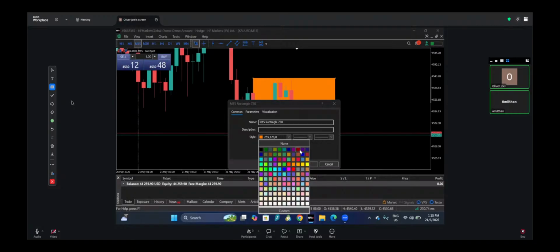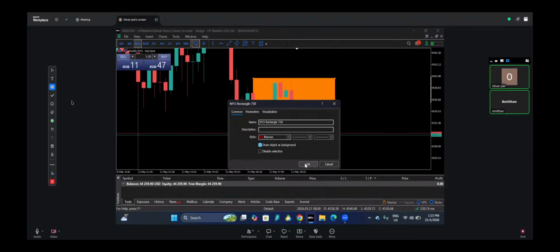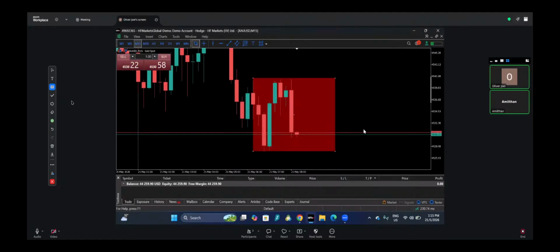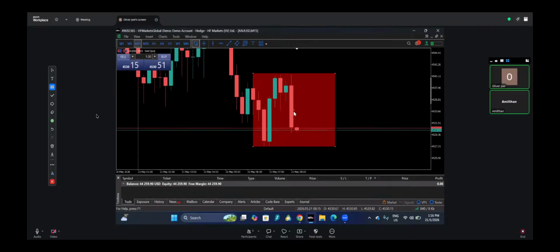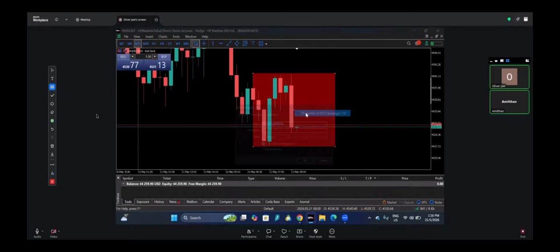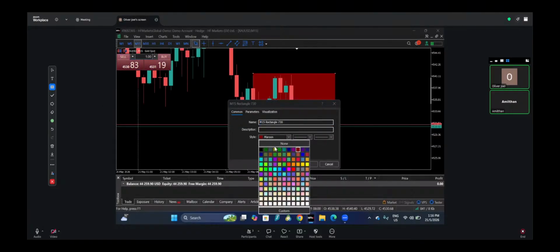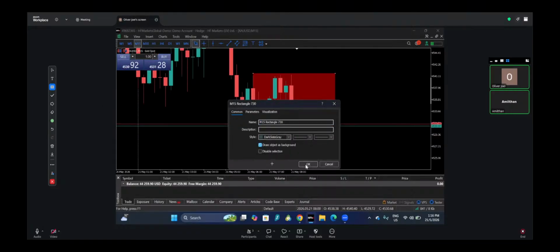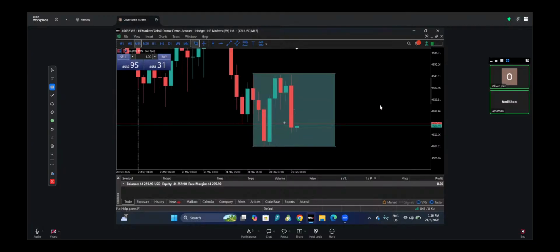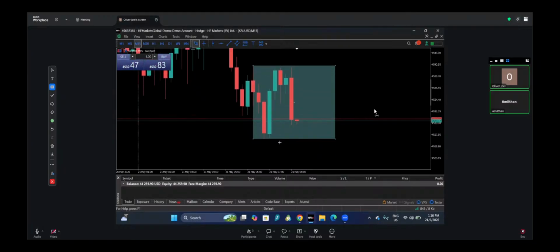Just try and see a darker one. But I do believe you can change the opacity of it. I'm not sure how. Let me double check. Yeah, this is better. Go with this.